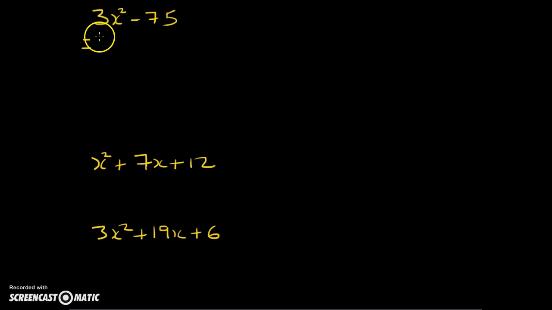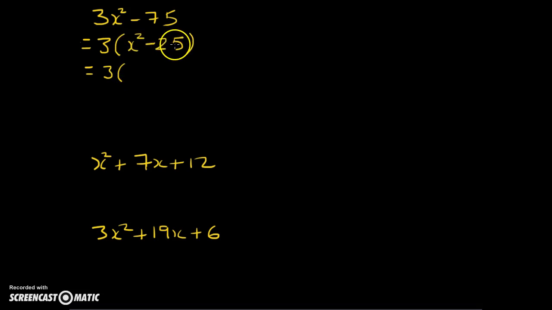First thing we're going to look for, and with any factorising we'll look for a common factor. So no algebra in this term, no x's here, so no algebraic common factors. Is there a common factor for the 3 and the 75? Yes, 3 goes into both. So 3 multiplied by what gives us 3x squared? That's x squared. And 3 multiplied by what gives us negative 75? So that's negative 25. Once we've looked for the common factor, we then look for the difference of two squares.